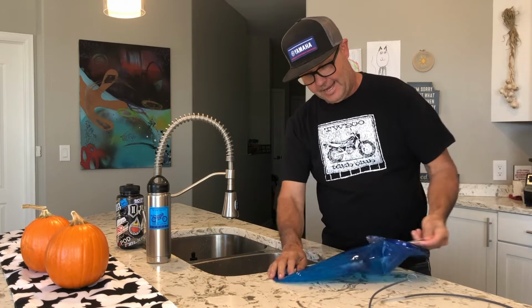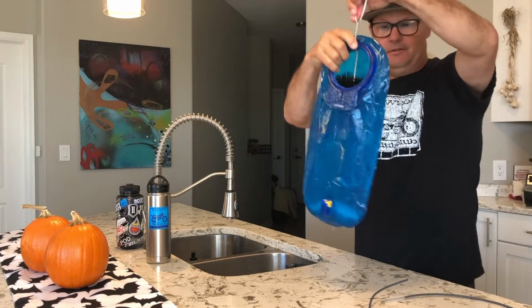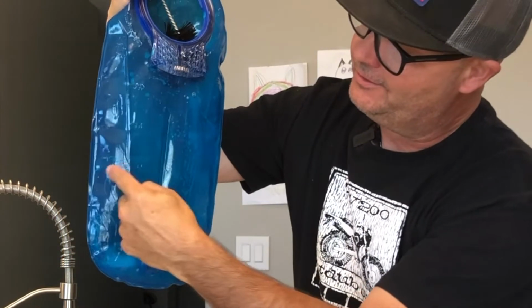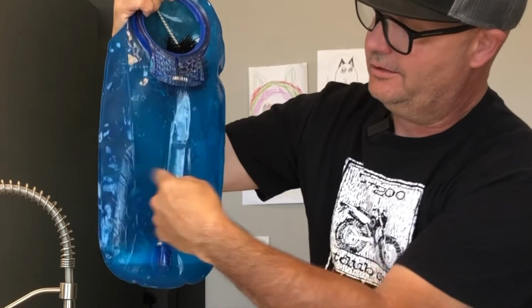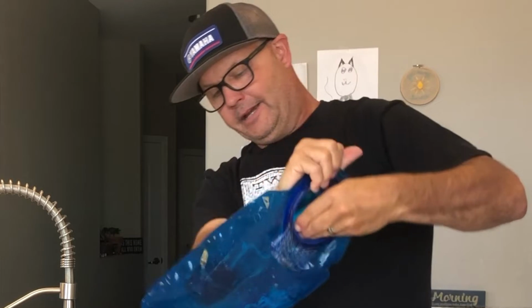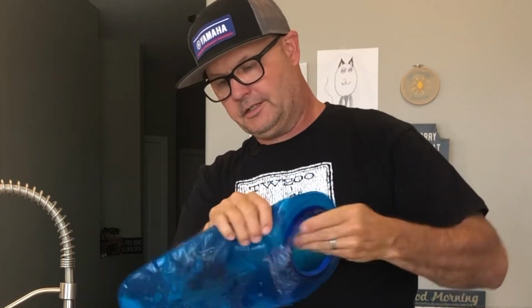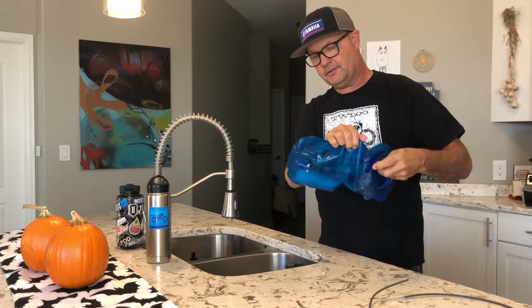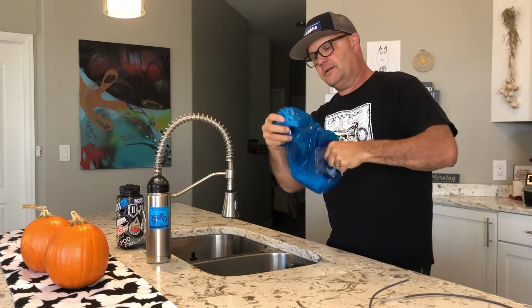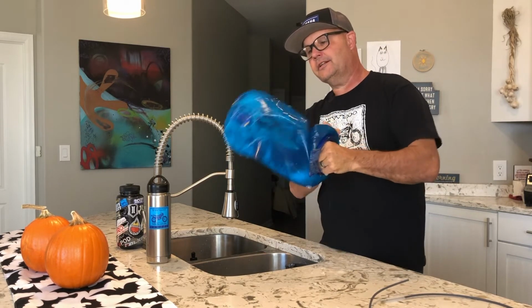And you can already see the results. Scrub this side, and that side still has the yuck line. But they have these center bladders or center bladder walls. So you just gotta make sure you scrub both sides really well. Get all the way down in the bottom, because that's where all that nutrition wants to sit and it recollects.